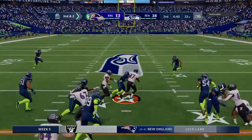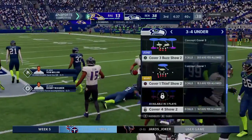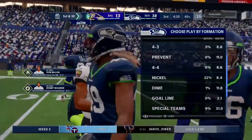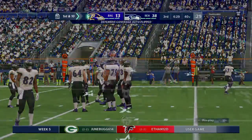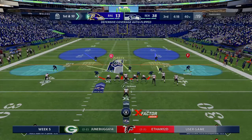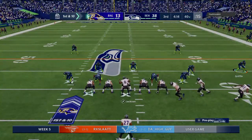They'll go again with Dobbins, and he will have a first down here at about the 40. Move the chains, a gain of 7 on 3rd down. I like the look that they just showed there. When you come out in a passing formation, spread things out a little bit, it makes it really hard to cover the middle of the field, doesn't it? Because you got to go out to the perimeter and cover those guys.